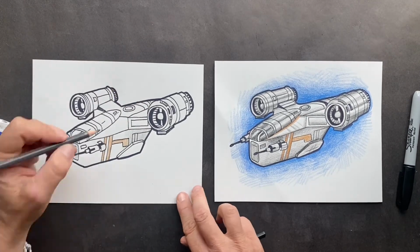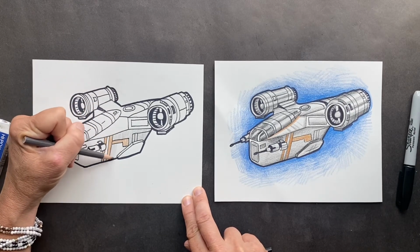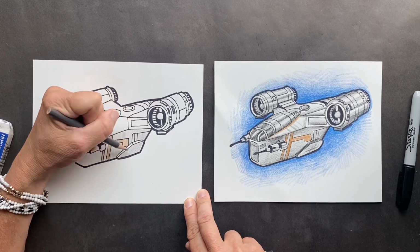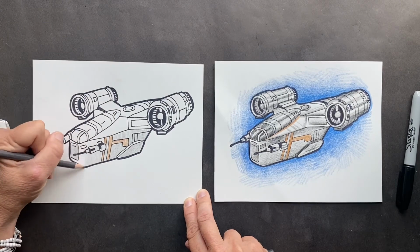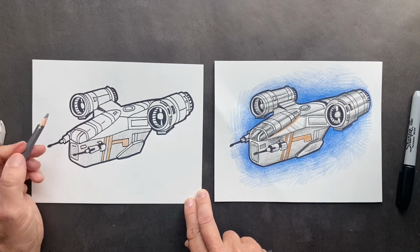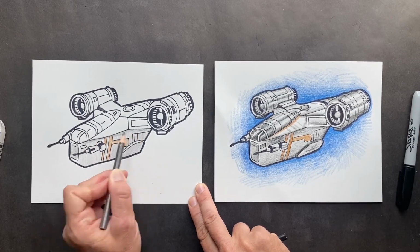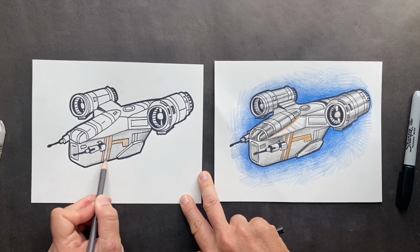Okay, so now we're gonna finish lightly coloring in. And we're gonna color all of this in, and then the other part is going to be like a light black. We'll get to that. Okay, I just colored it up to there. Now we're gonna give it its details. So now go along this edge, make this a little thicker, or heavier, darker, and along here darker, and along the bottom darker.